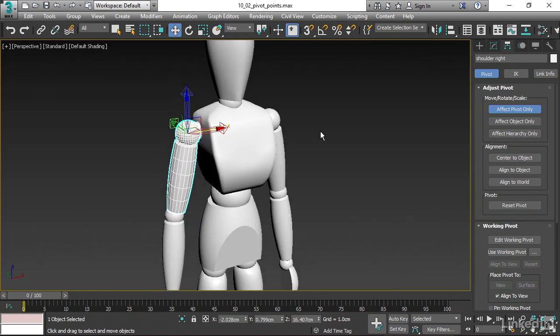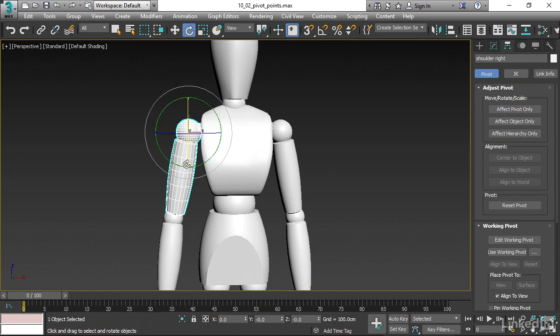Next, we want to deal with the rotations. I'll turn off Effect Pivot Only for a minute, and go to the Rotate tool. And if we look at this, we can see that the Rotate gizmo is not aligned with the object. We'll get best results with rotations if the pivot point is aligned with the object. We can see this even really clearly if we go up to our reference coordinate systems and choose Local Space. That's the space of the selected object.